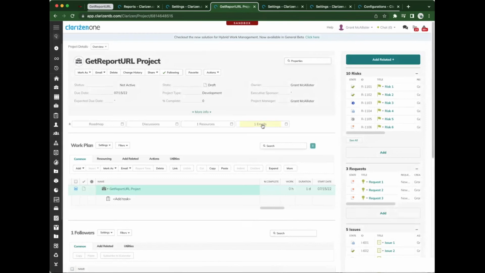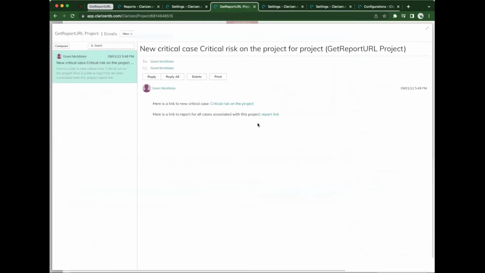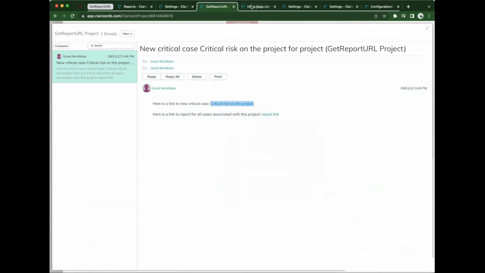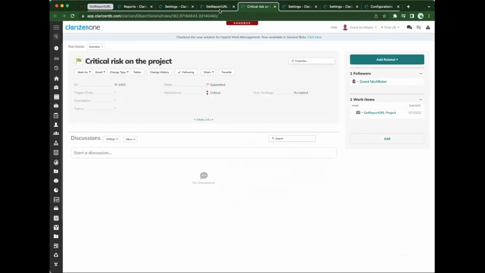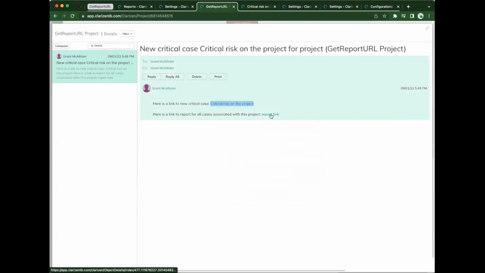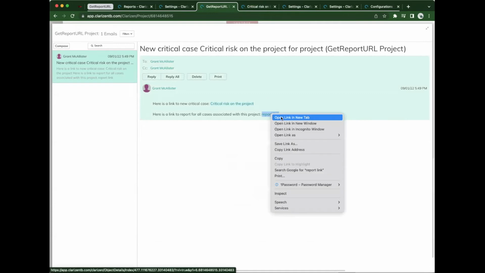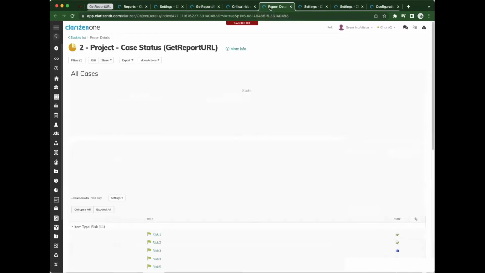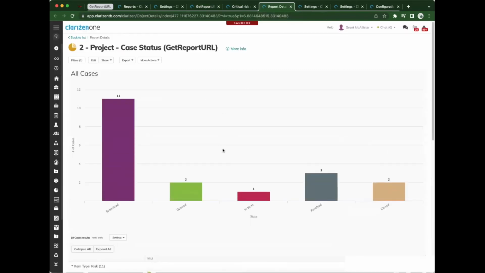You'll see that an email just popped up here. I have the email also attaching to the project, so it's easy to look at it. And here is my email. So I have two links attached. Let's go ahead and look at those. This first one is a link to the risk that was just created. There it is. And the second URL is my get report URL that will allow the project sponsor to see all the issues attached to this, and so they can see the context for that high priority risk. Oh, wow. That report is getting a lot of visibility today.